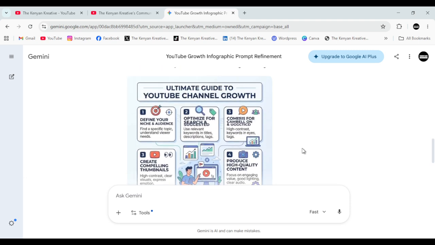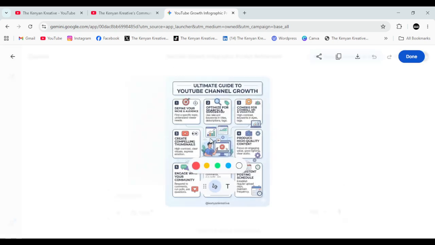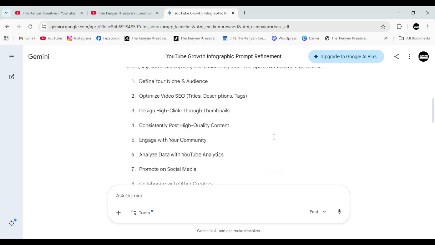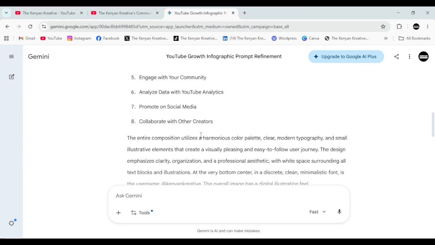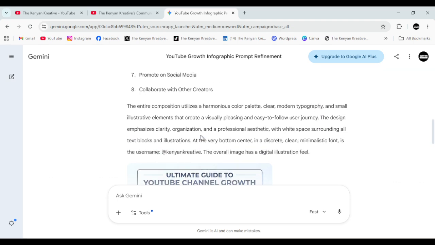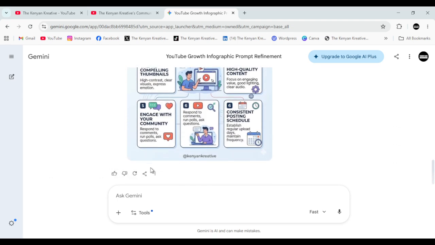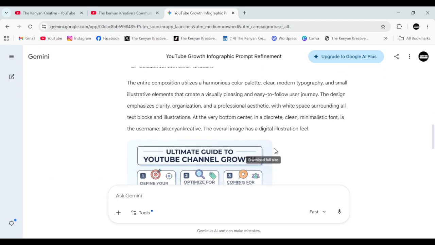But you can see here that the image given has some errors. This place here has some errors, so you can correct that. But what I want you to see is that it has given you a detailed prompt. So I'm going to copy this prompt right here.